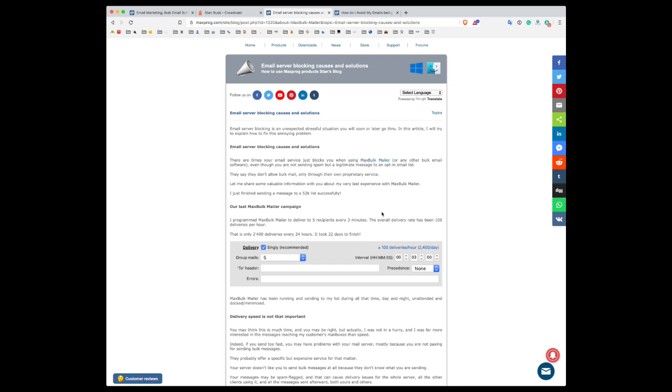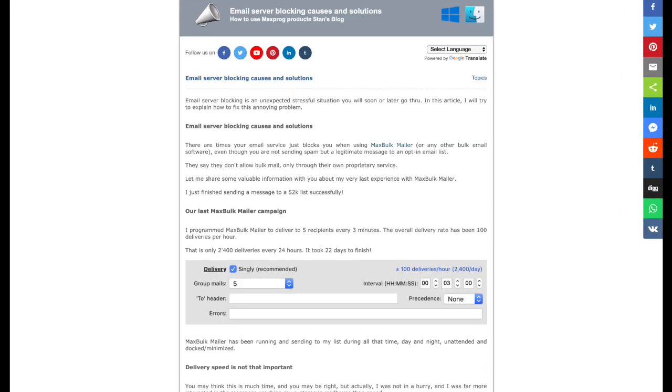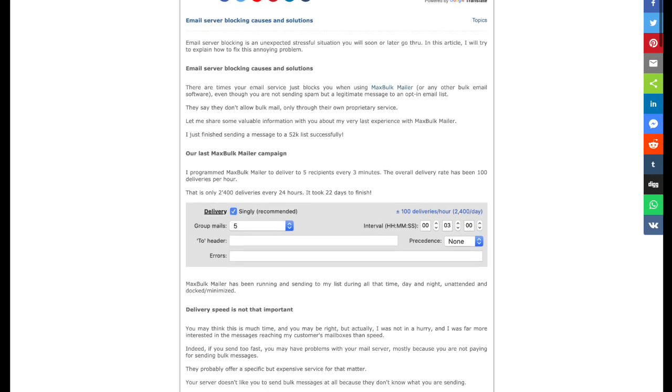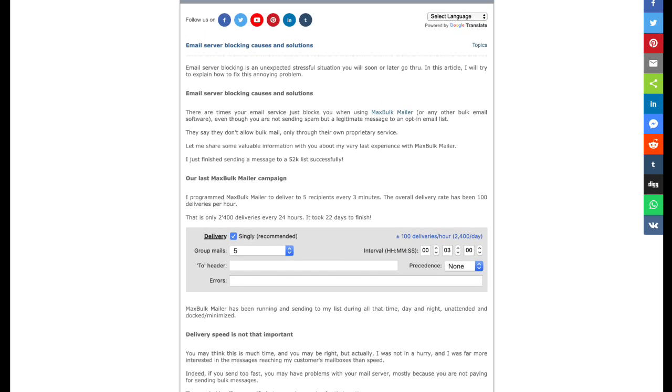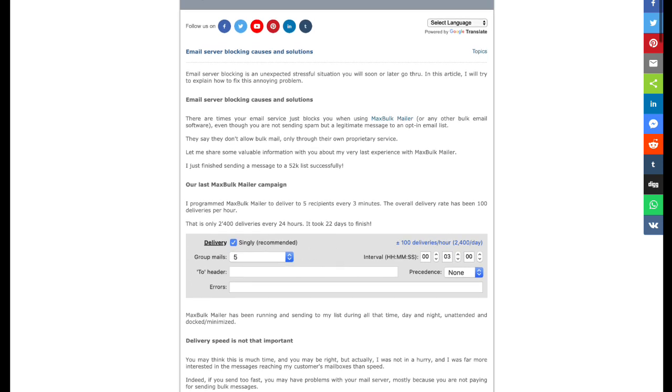This is extremely slow. If you make a calculation, I believe you can see it here. I can make it a little bit bigger. If you look at the calculation, this is around 100 deliveries per hour, so it is 2,400 per day, and it took 22 days to send the message.